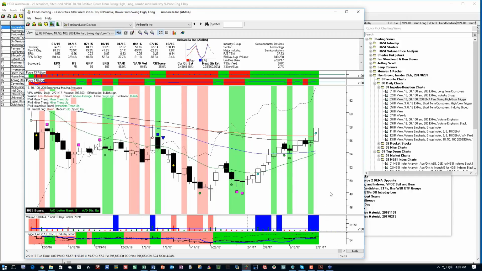A couple more things I want to point out that I haven't. These are Gil Morales's and Chris Kacher's pocket pivots. These are in the program, and this is my volume point of control that Matthew put in. I call it mine because I came up with the idea of using the 10-10, and he implemented it for me because this is an excellent trigger. This gives me an idea of when the bulls are in control and the bears have lost control. So see how it's not always precise. It's a little jumpy at times. That's because it's following the price and volume.